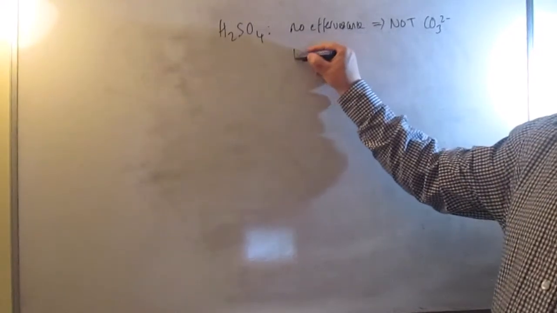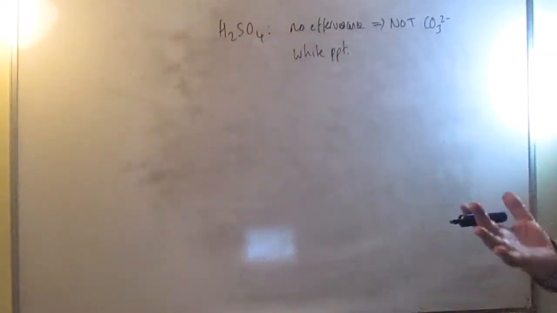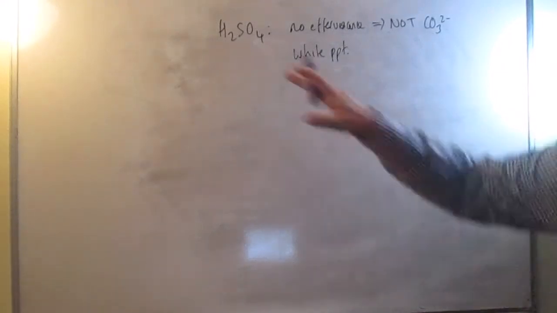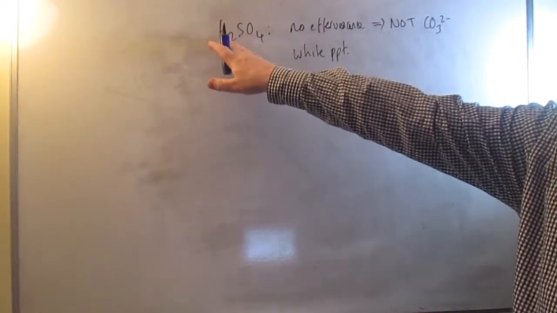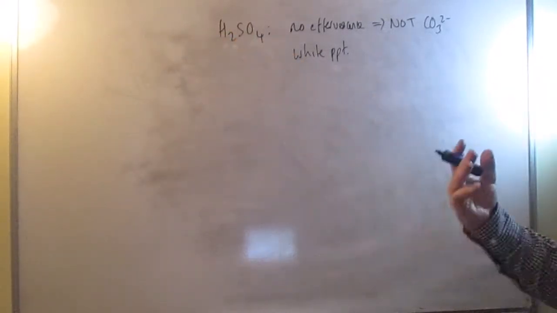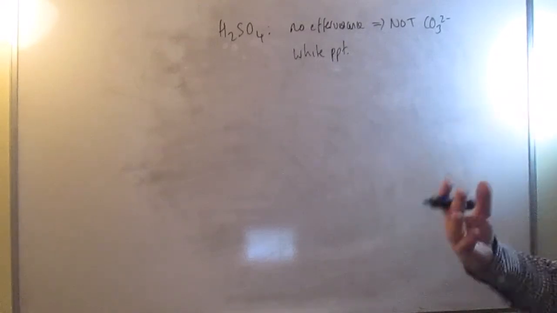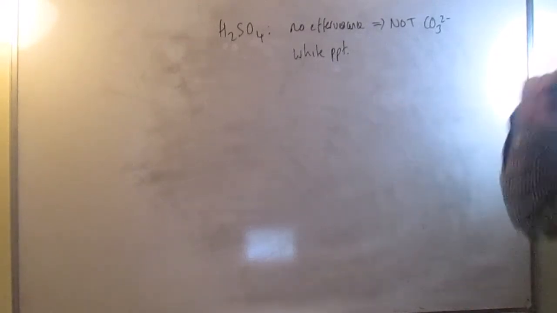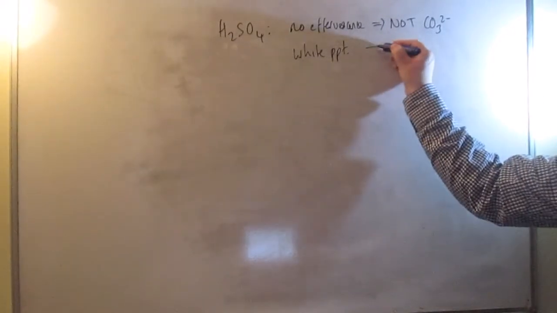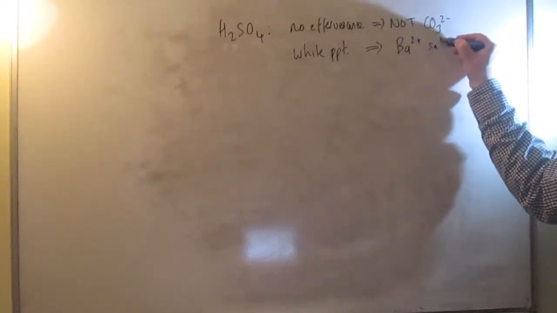But it did give a white precipitate, so you have to think, well, why might you get a white precipitate with sulfuric acid? And the thing to do is to think not about the H plus ions, but think about the sulfate ions, because we know that sulfate ions precipitate out to form a white precipitate with barium ions, because that's how the sulfate test works that we're going to get onto in a minute. So that suggests that it could be a barium 2 plus salt.